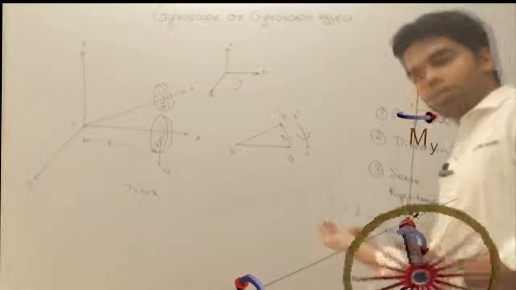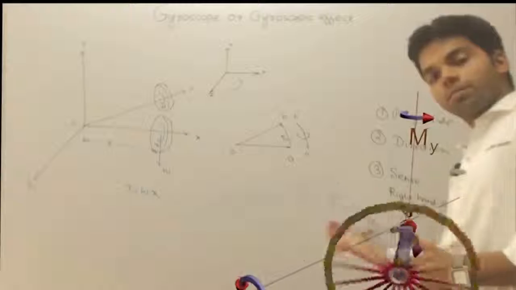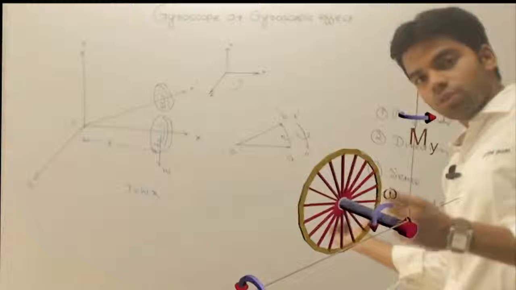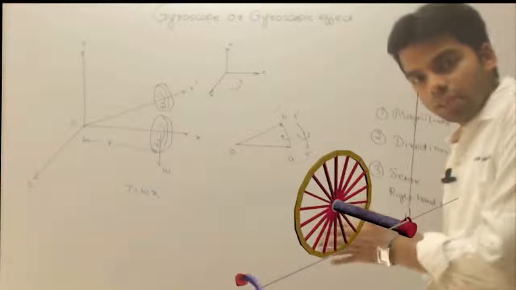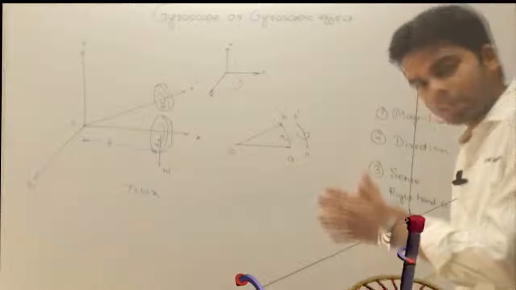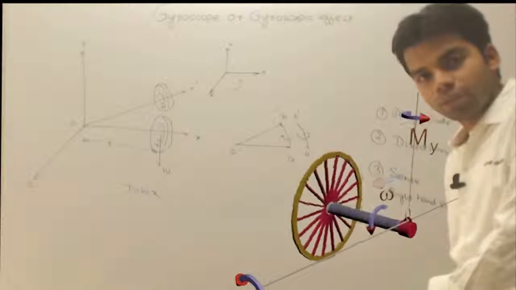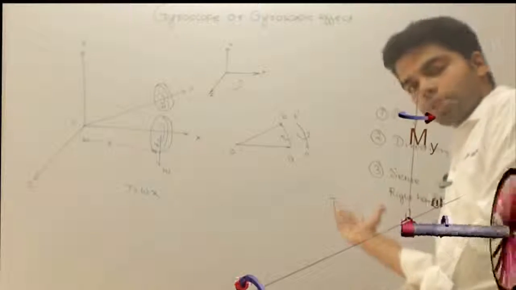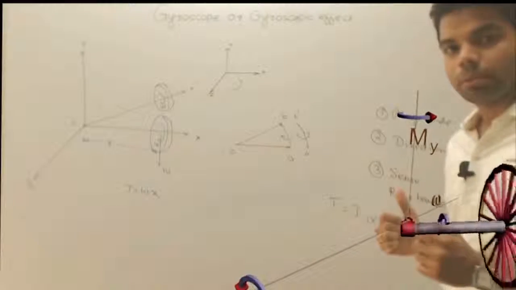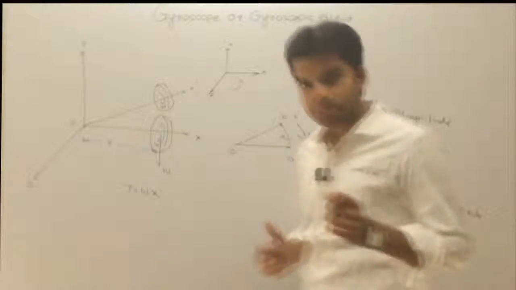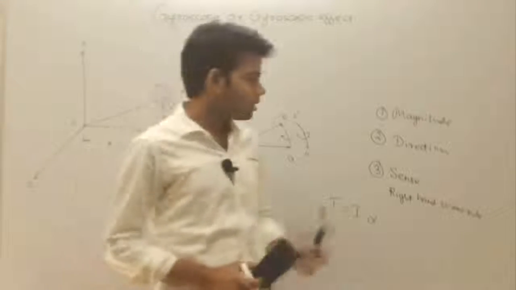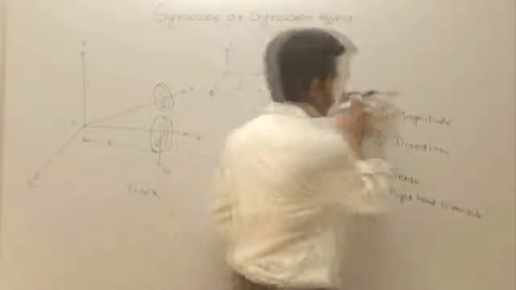For the reactive gyroscopic torque, this will be inverse. So the reactive gyroscopic torque will act in just the opposite direction. So what actually is happening? Because of the weight of the wheel, a torque is acting in downward direction, which will try to pull this downward because of gravitational force. A reactive gyroscopic torque is acting in the opposite direction, which will try to balance that wheel. So this is nothing but the gyroscopic effect. Getting this or not? Now let us determine the magnitude of that gyroscopic torque or gyroscopic couple.